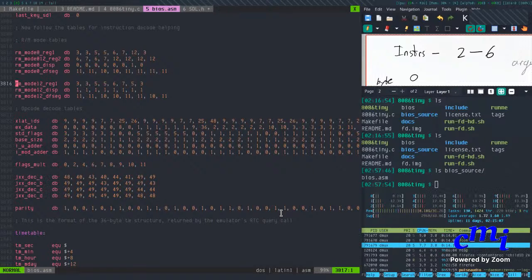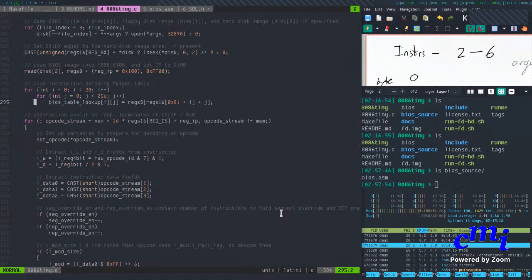And if you see, there are some of these RM mode tables and these opcode decode tables. These are the sort of tables that this BIOS table lookup variable is going to contain, right?